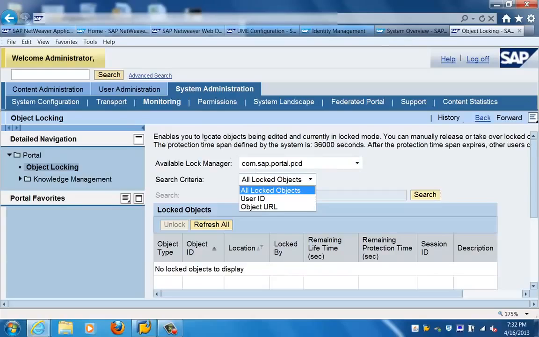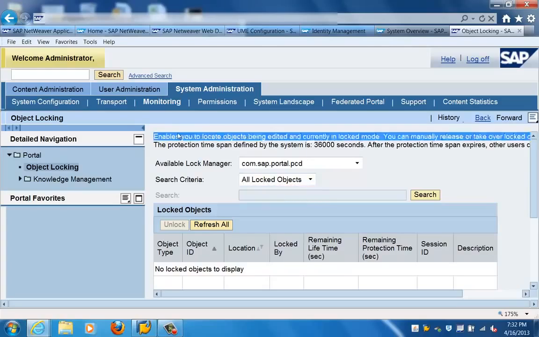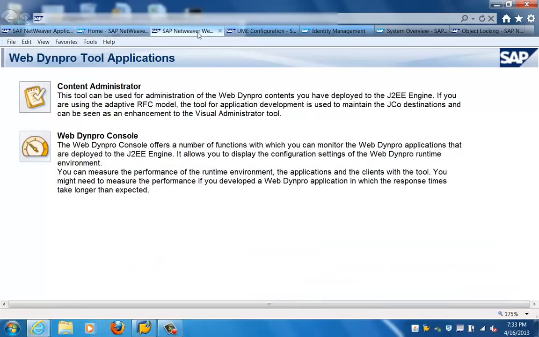Here what we are doing is it enables you to locate an object being edited and currently in locked mode. Say if you want to modify an object, you cannot modify it, or it's locked, so this is where you can come. So that is one feature of monitoring. Let's go to the other features of monitoring.